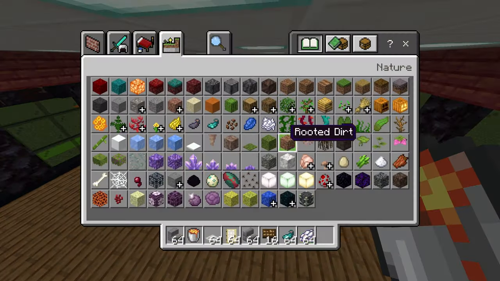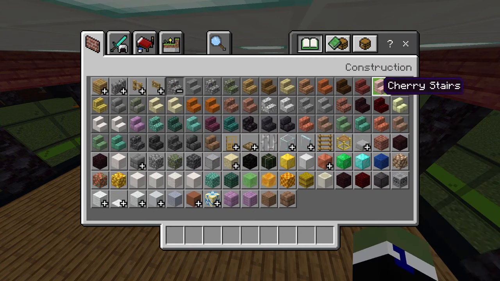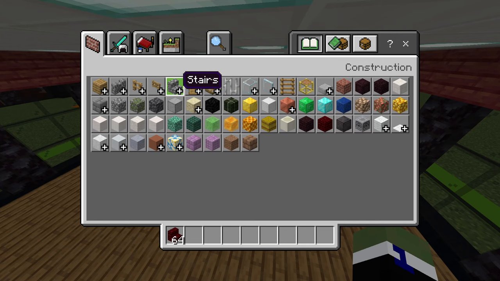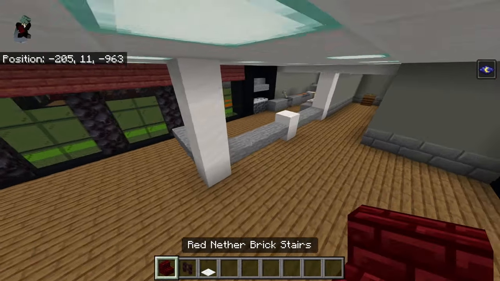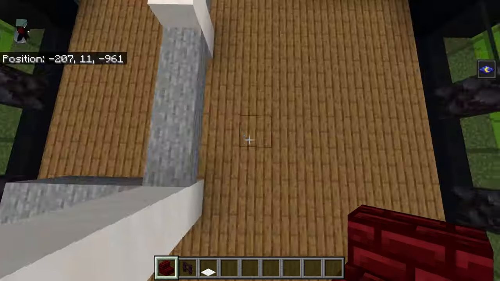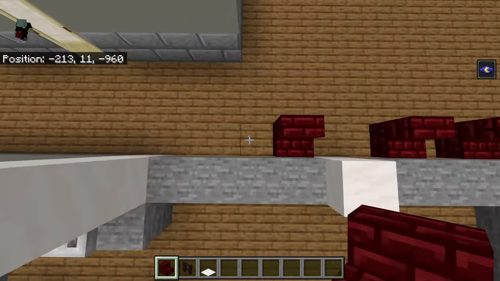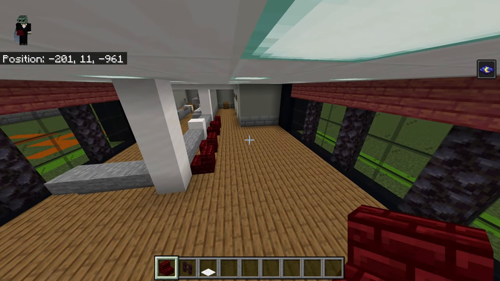Let's do the seating. Clear inventory once more and get out red nether brick stairs, nether brick fence, and then white carpet. First off, where you have these 2 sections of 4 stone stairs on this counter area, you'll take the first and third stone stair and place a red nether brick stair to the right of it like that. And that's almost like a little bar. I guess it is a bar by technicality.